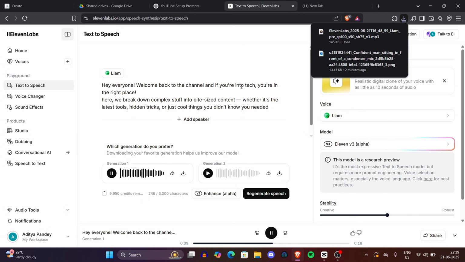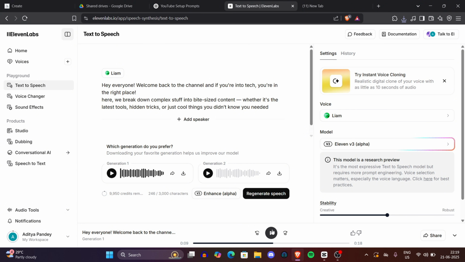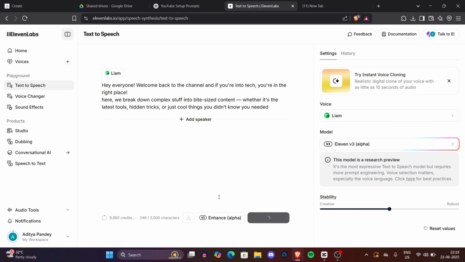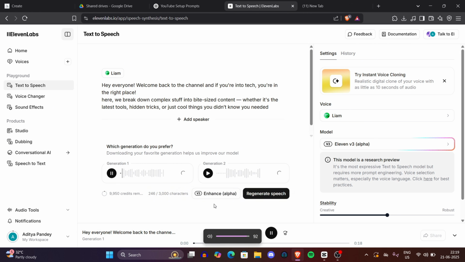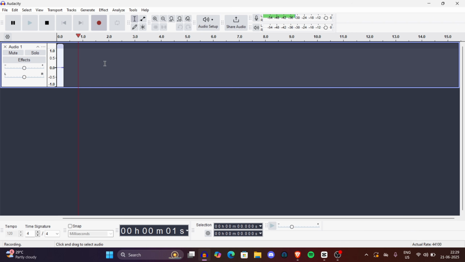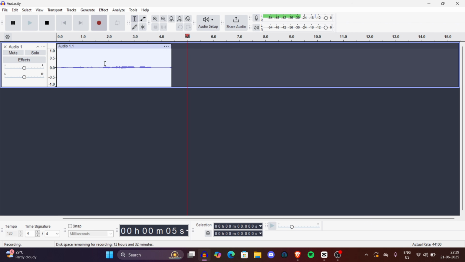Okay, so I guess we are done with the voice part, but wait, we are not. This was the part for people who don't want to include their voice. But if you want to include your voice, you can record your voice using software like Audacity or something, and that's it. Your voice is absolutely ready to be used.